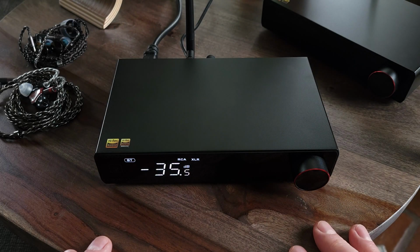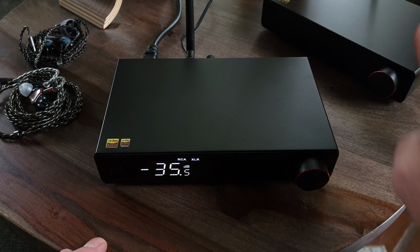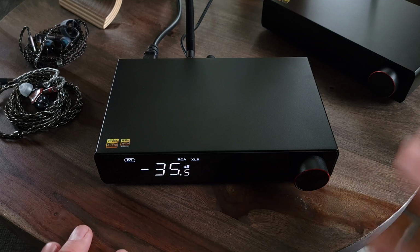Hey guys, this is Dave with Gazaudio. Today we're going to be taking a look at the Topping E70 Velvet desktop DAC. I also have the E70, which I recently reviewed, so we'll do some comparisons along the way with that one as well.